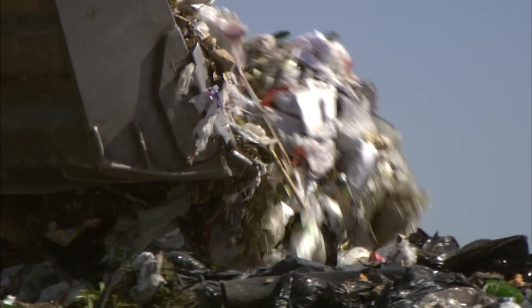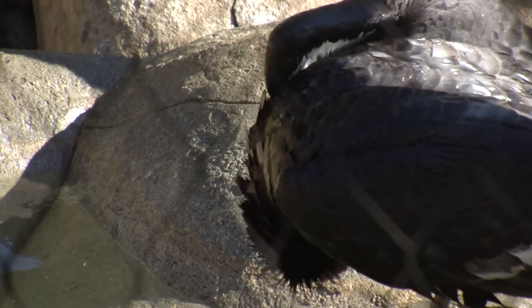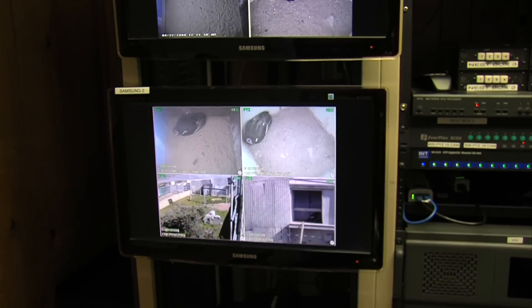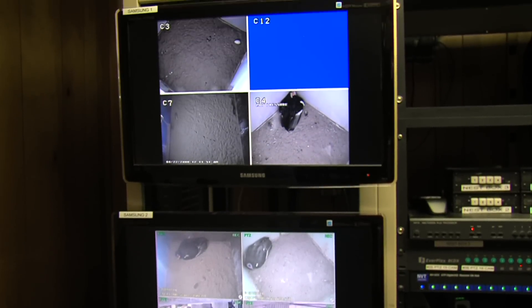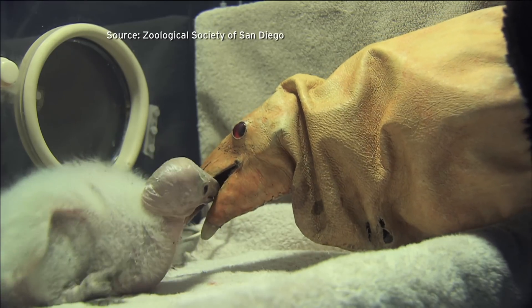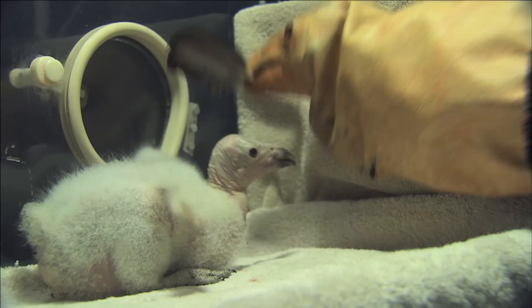Trash created by humans is another threat that Mace says has to be dealt with if the condors are to survive. The playing field in a program like this is constantly changing. What we have to do is either react to the new circumstance or try to anticipate what some of those challenges might be. Mace says biologists have done fairly well in managing the complicated $2 million-a-year recovery effort, but diligence is required. The chicks that we raise today, if they make it through their lifespan, will be with us more than 60 years. So it's critical that we reduce or eliminate these obstacles that are in the way of recovering a species like condors.